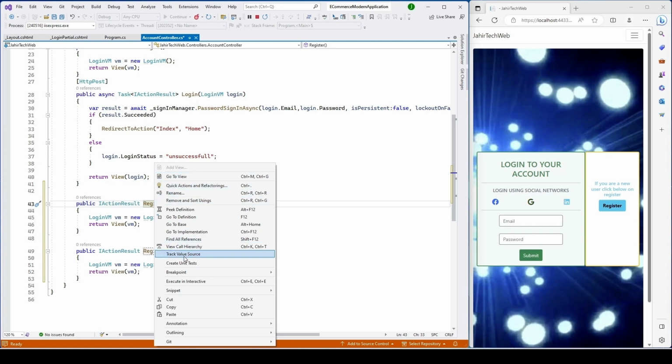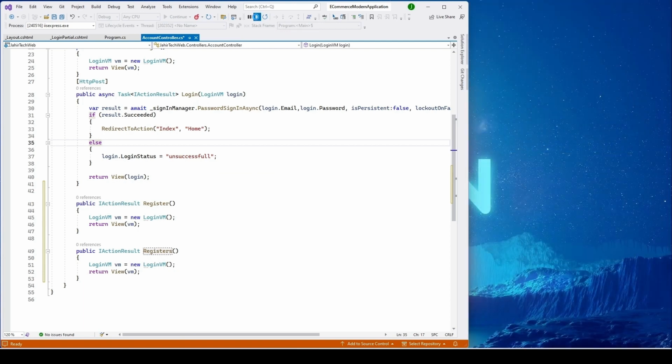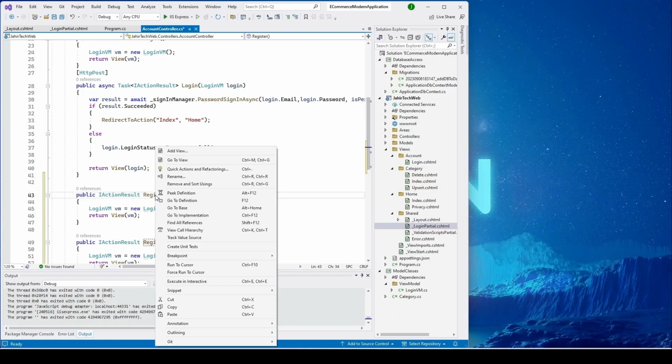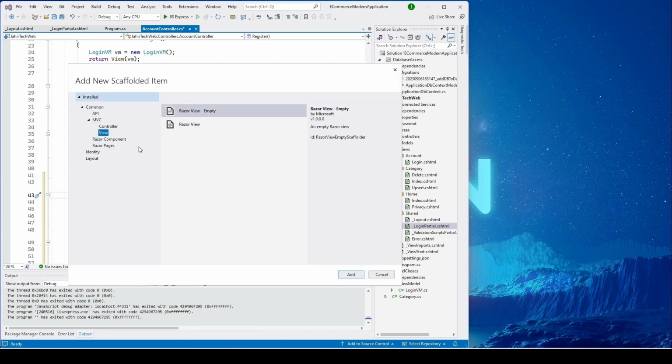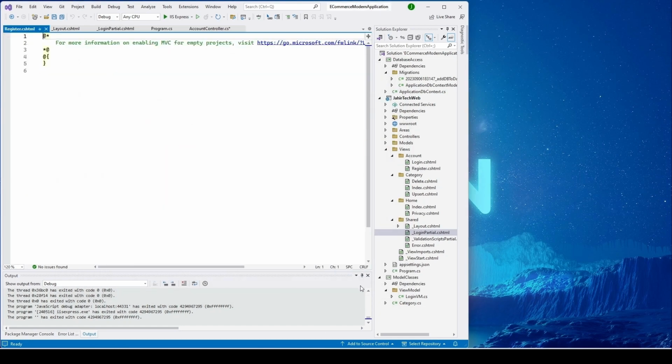I have to stop the application first. Let's stop it, then right-click on it, click on Add View, click on Add View again, and put Register as the view name. Let's click on Add.